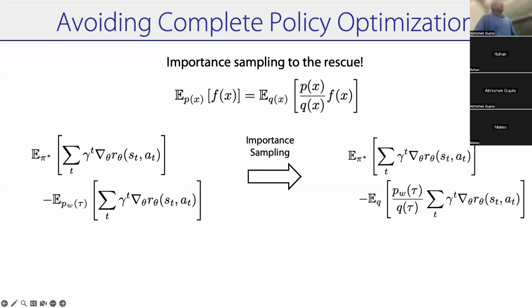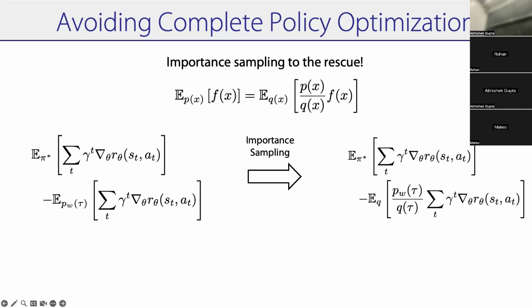Now, this is still hard to compute, right? Because how do I get this ratio? Yeah, it's a good point. How do you get the ratio, right? But the nice thing about MaxEnt RL is that you know the optimal policy is proportional to your prior times exp of the reward, right? That's what soft optimality means.